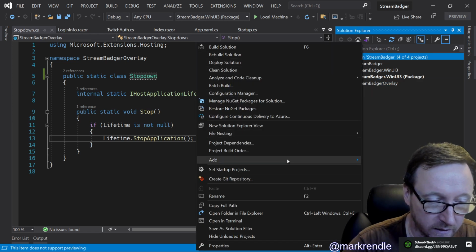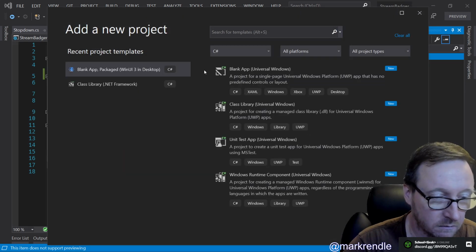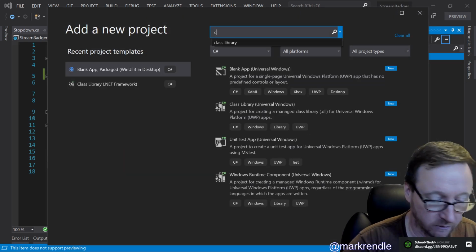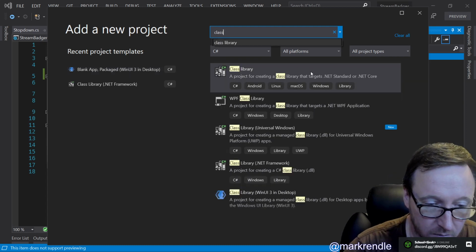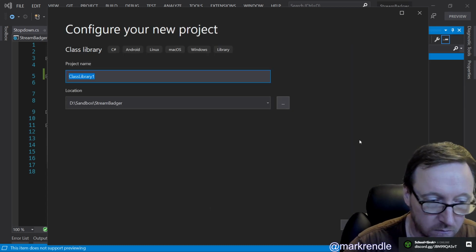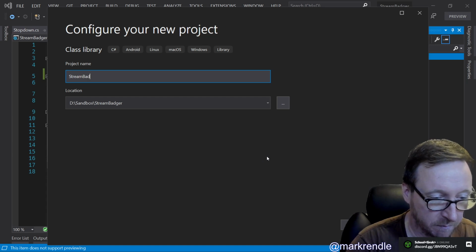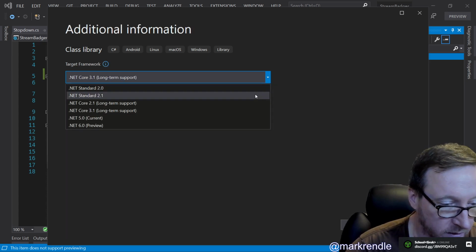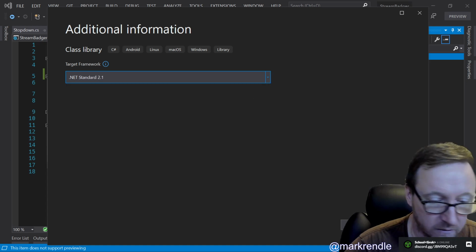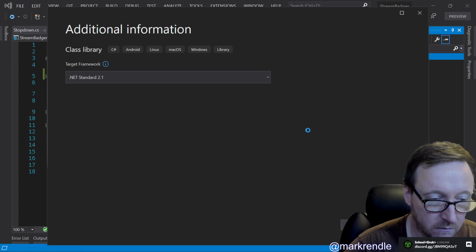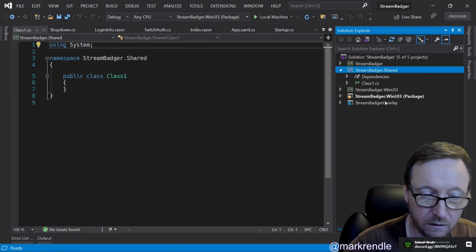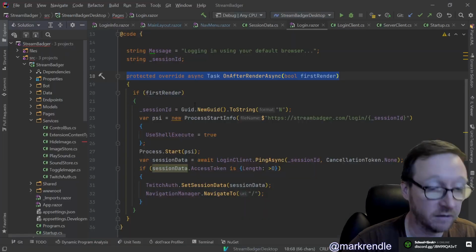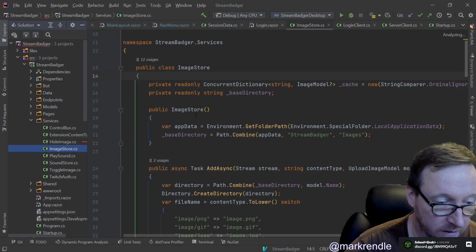So we're going to add a new project, and it's going to be a class library for .NET Core, and it's going to be StreamBadger.Shared. And the target framework is going to be .NET Standard 2.1. Like so. And then I'm going to go and grab image store.